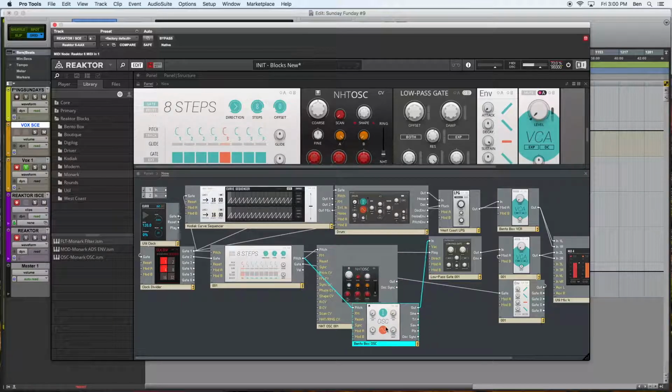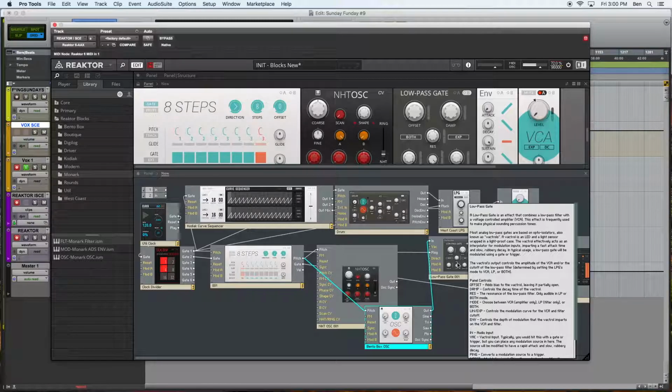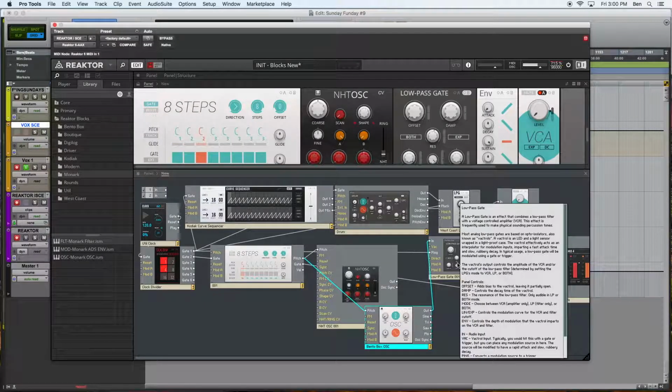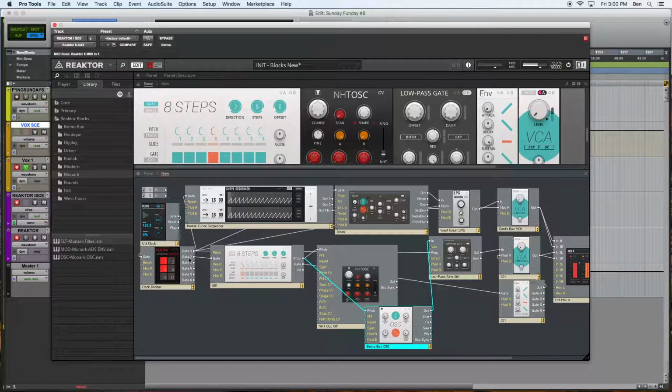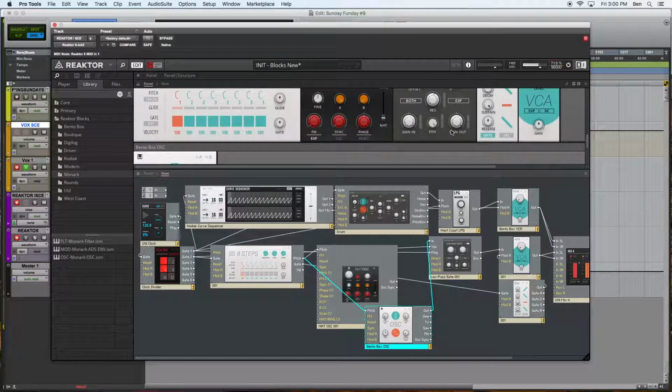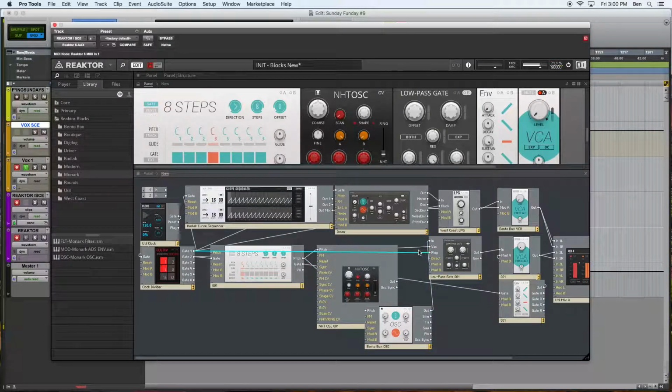All right, by process of elimination and figuring out this new technology, and it probably helps to read, especially when there's large parts of information: converts a modulation source to a trigger. Vectoral input. Typically, you would hit this with a gate or trigger, but you can place any modulation source. The source will be modified to have a rapid attack and slow rubbery decay. Interesting. I wonder what happens if we run that there too. Not sure. Does the ping need to be plugged in if the VAC is plugged in? Doesn't look like it. Now what's direct? Left signal input.